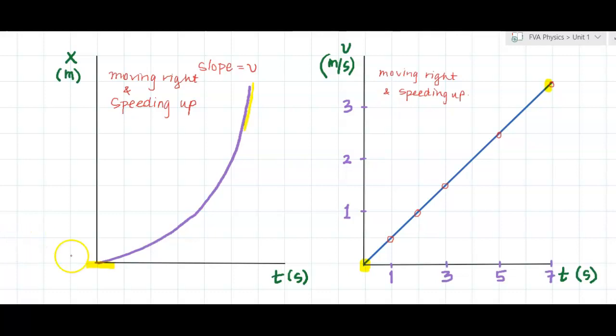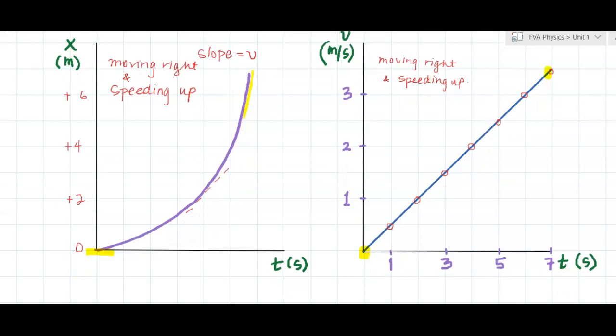So this shows me that it's moving to the right because the positions go from 0 positions to positive positions up the side here. And so over time, we can see that the tangent to the curve is greater than it was initially and will be greater even more later, just like our velocities are increasing here along the velocity time graph. So let's look at another one.